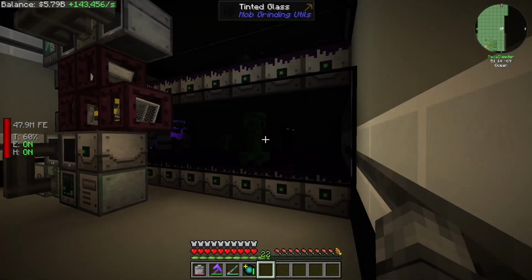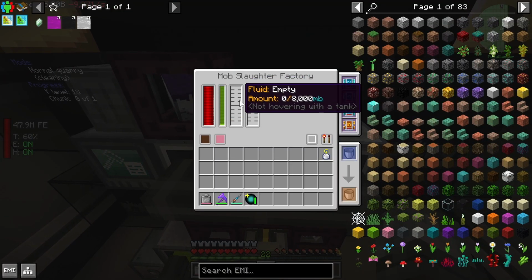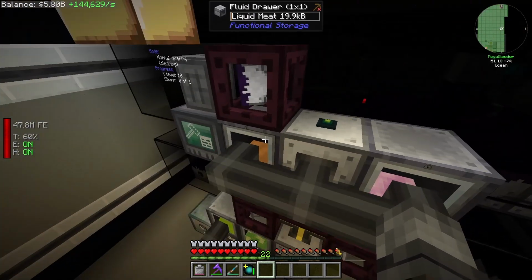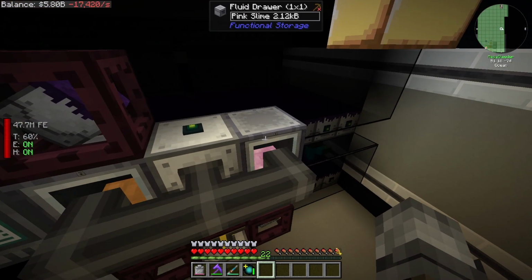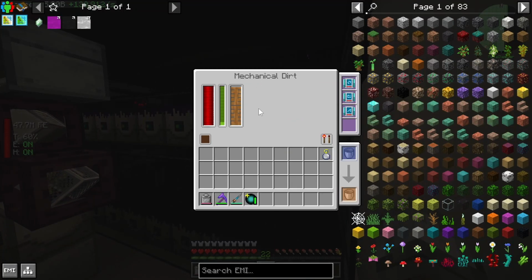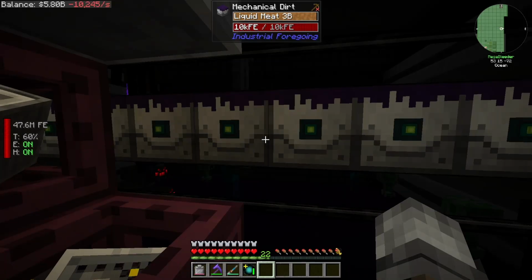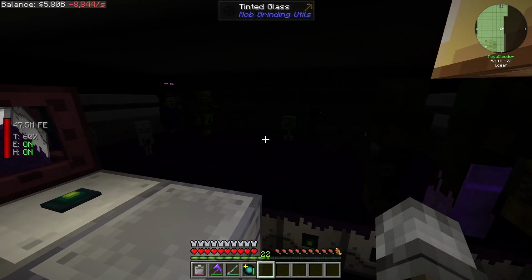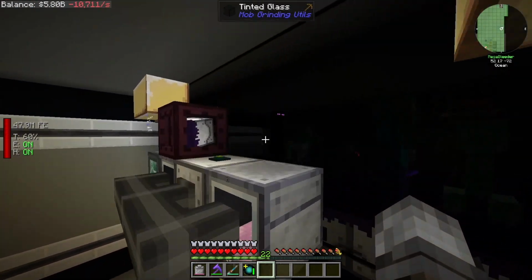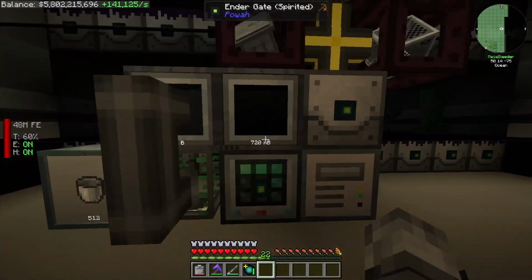It is pretty insane. I've got one up here, Mob Slaughter Factory, making us the liquid meat that's full here, or not full, but working on it, and the pink slime. And these are the mechanical dirt blocks from Industrial Foregoing. These take liquid meat to operate, and they spawn mobs. So they're spawning the mobs here and down here. This Mob Slaughter Factory is what creates the liquid meat and the pink slime.